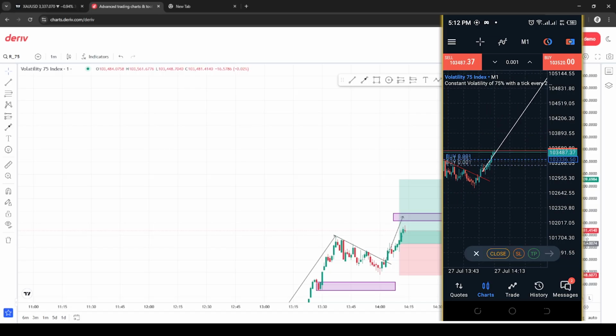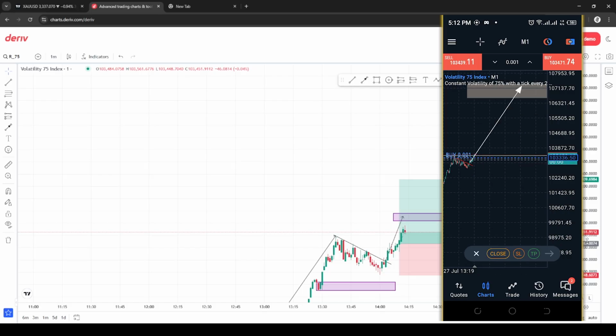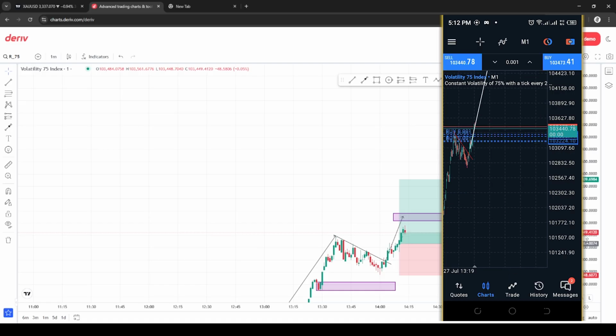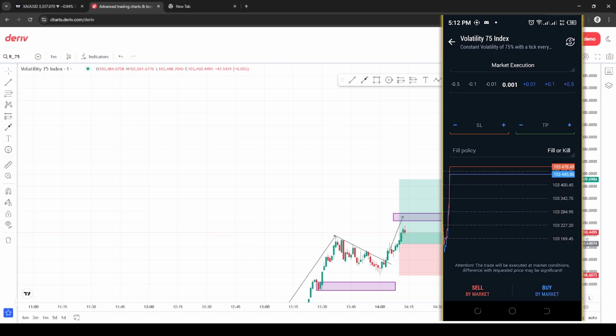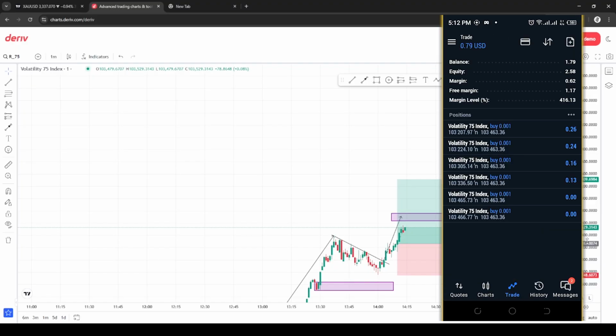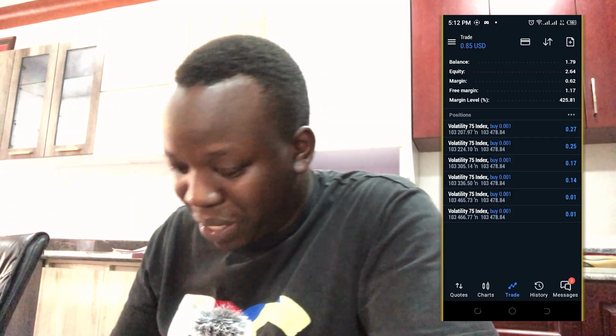Let me see. Our TP level 1 is about almost $3 per position. So it's really, really insane, crazy, yes. So right now, this retracements, we're just going to be scaling in. I'm going to be adding more positions. We are already 0. Actually 88 something cents. We're already at 1 USD.